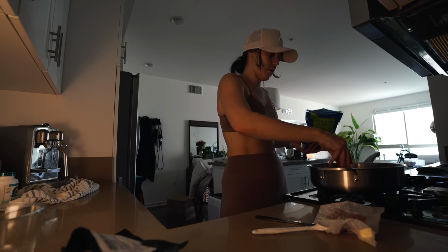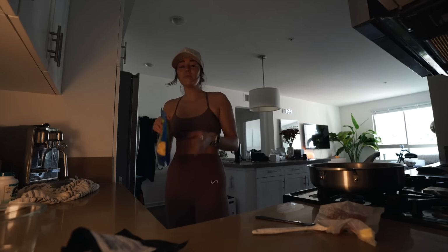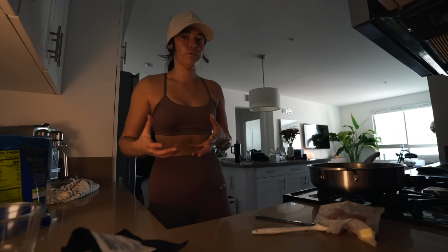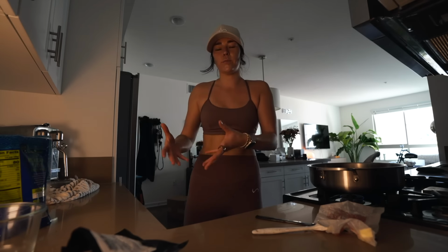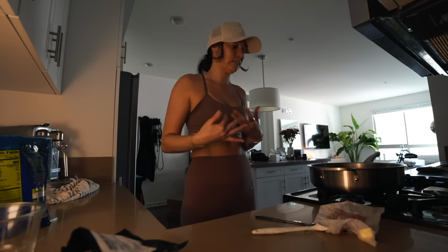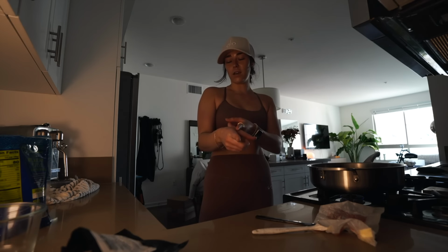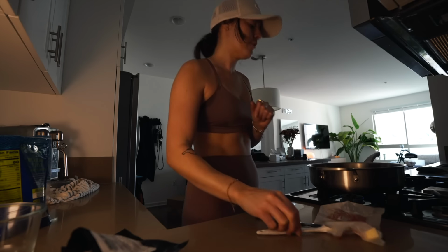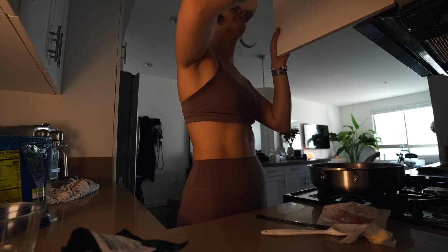I personally don't do that anymore because I like to try to get all of my protein from just whole foods, but protein shakes and supplements are not bad. They are a great tool to use. It's just something that I don't use in my day to day. Do what's gonna work for you. If you know that you're not getting enough protein in, supplement it with some protein shakes. If that's what's gonna help you, by all means, do it.